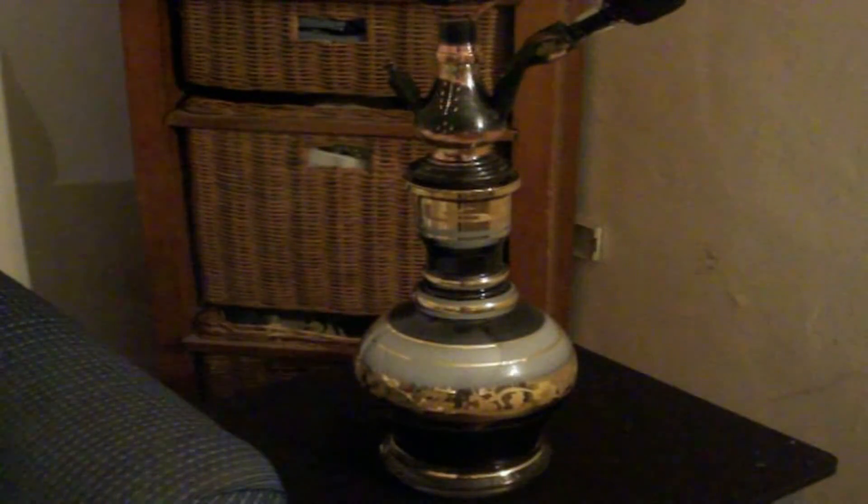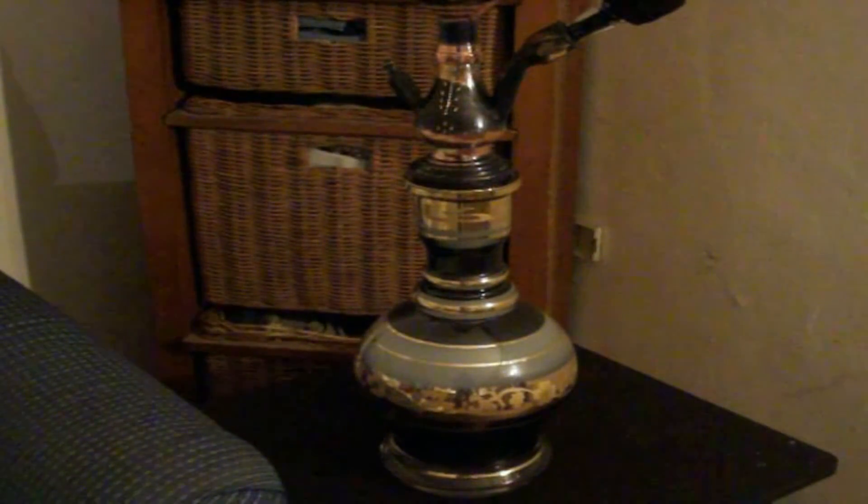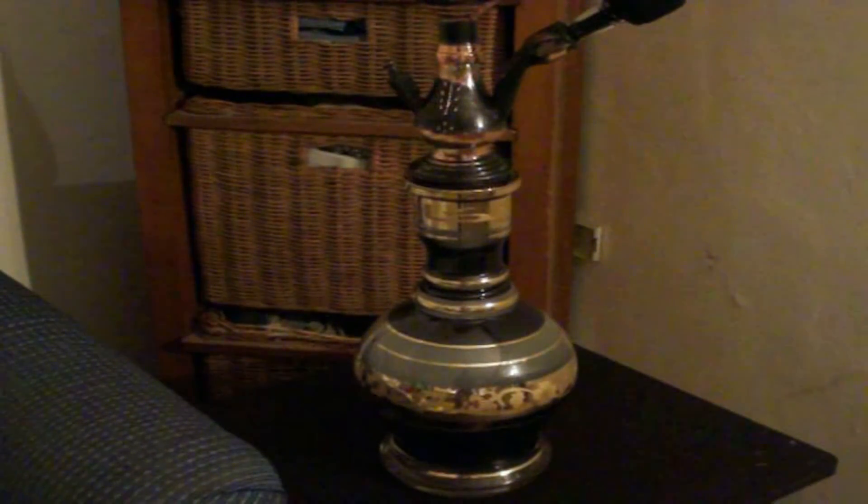As you can see, nice big thick clouds. Of course it's a hookah, it's going to give you some smoke — though that's also dependent on variables such as what you're smoking, how you're packing, and how much heat you're using. The Zoba does perform well. As far as the purge goes, it does take a couple of tries to get all the smoke out of the base, but then again it is a jumbo base with an awful lot of room. The purge itself is very effortless — it'll just take you a couple of purges with this big jumbo base.